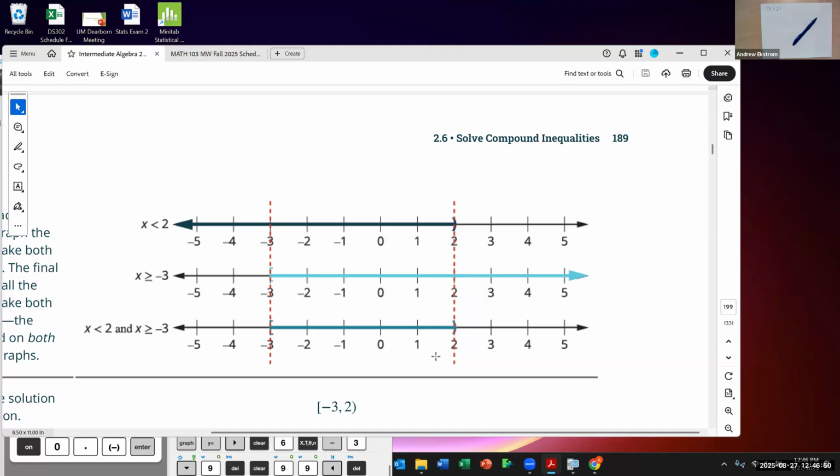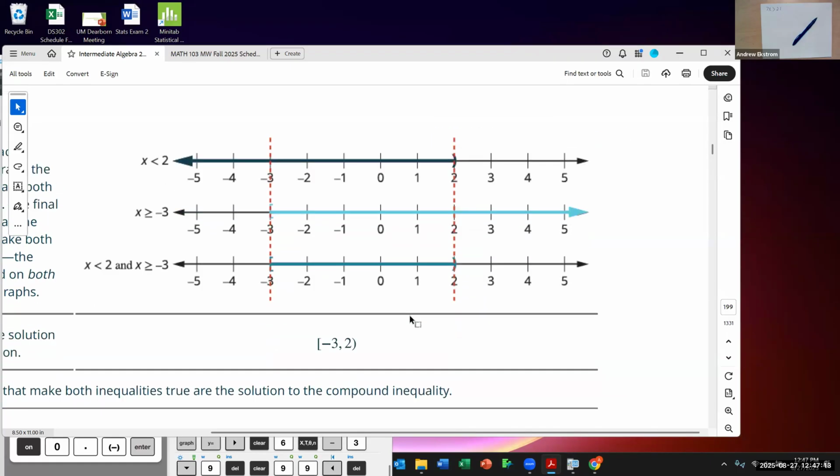When you look at the interval notation down here, again, a round bracket, no equal sign. If there is an equal sign, then we need to have the square bracket. There will be some of these problems that we look at where there is no answer. So we will deal with that when we get there.